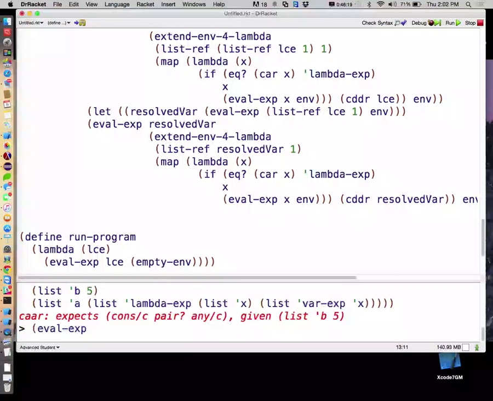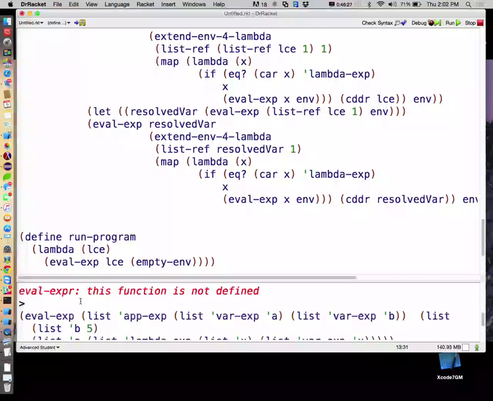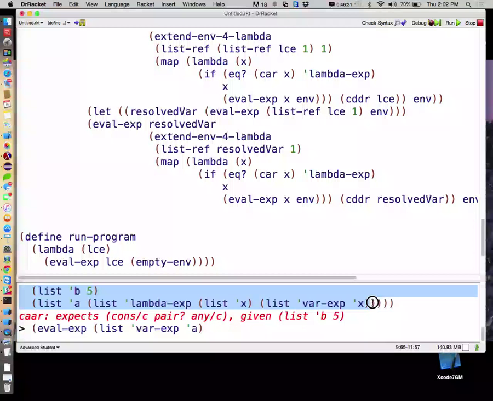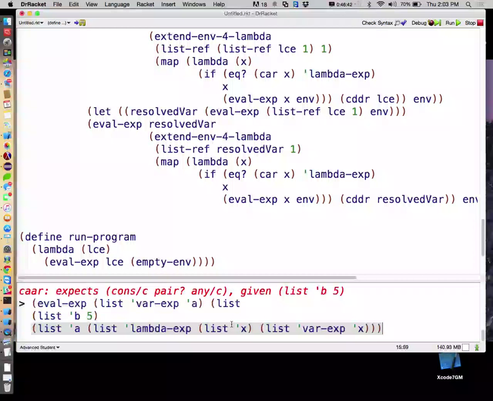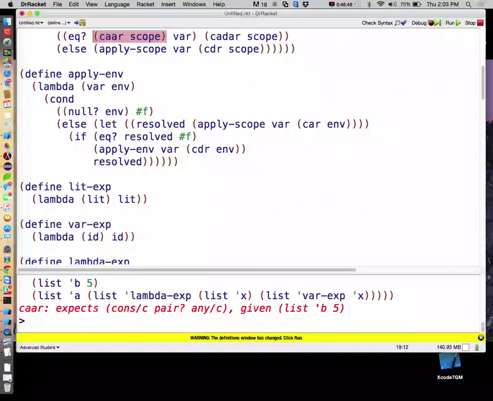So evalExpression on that guy inside of the environment that is the environment of this guy. We should get a lambda as the result.